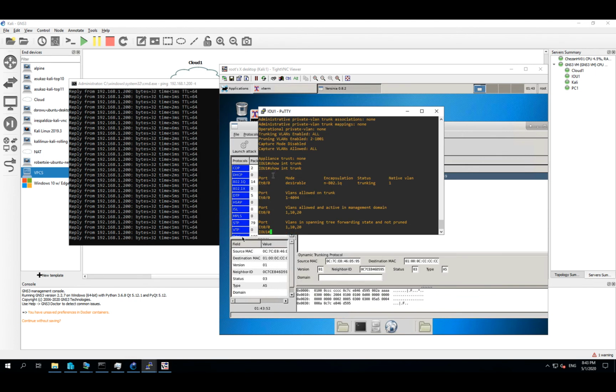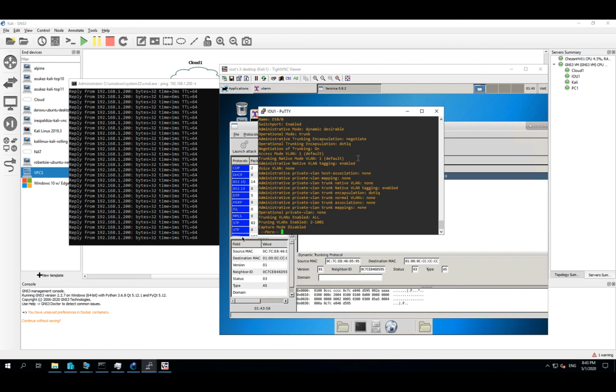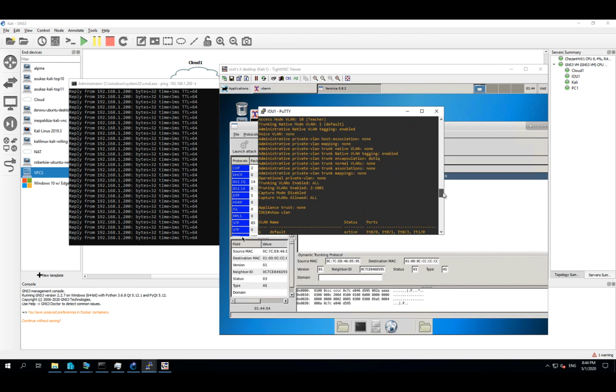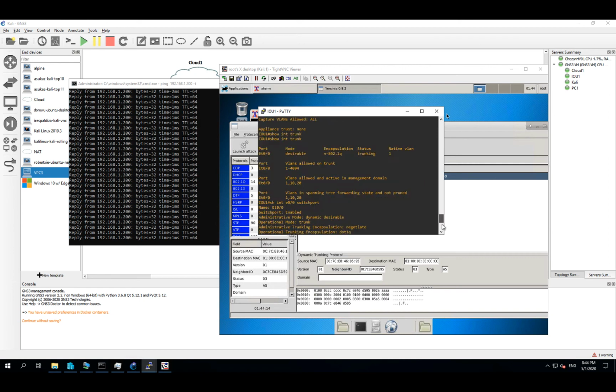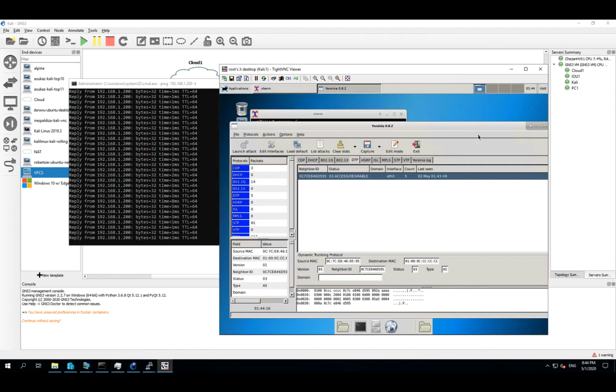Again, we can see the port has been turned to trunking, not access anymore. Operation mode: trunk. Let's compare with before, which was static access mode. Now it's trunking, you see.